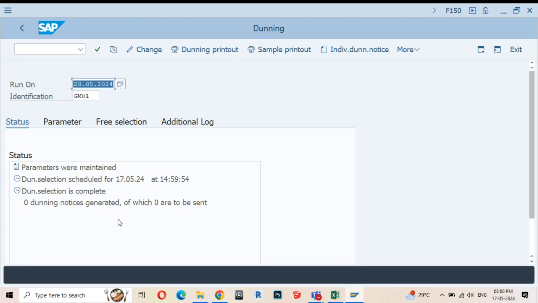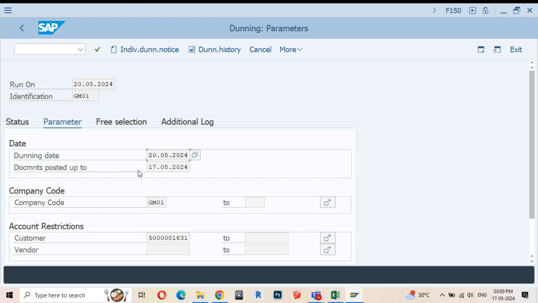Why are dunning notices generated 0? Why 0? Parameter dunning date is 25. Yeah? Today is what? 17. Why has it not picked up the invoice? It should have actually said 1.